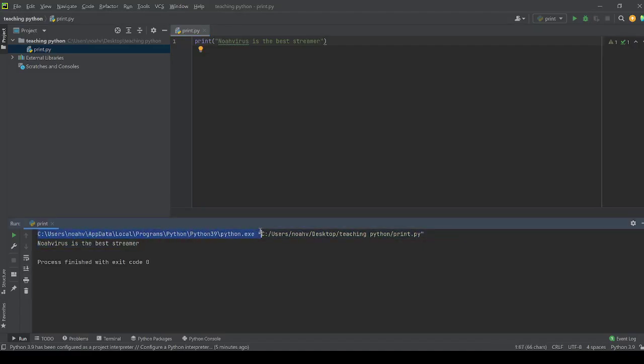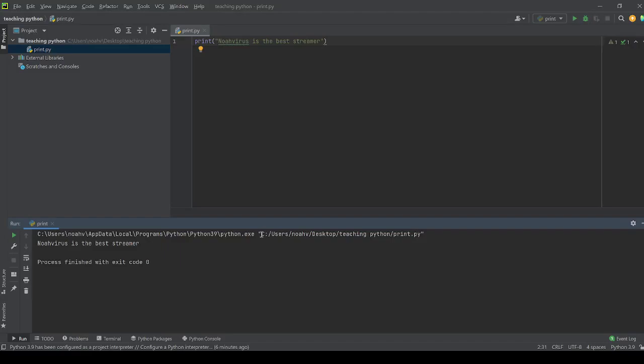This is our path. And basically it reads, users is the base path. So it's the first thing we do from the hard drive. Noah V, Noah Virus. Then it goes to app data, which is just some random thing where it's stored. Local, so on this machine. Programs, it's the different programs that I have on my computer. Python. Python is the scripting language. Python 39, the version of the scripting language. And then python.exe, which is used to compile and run Python code.